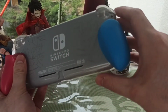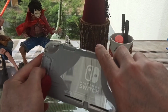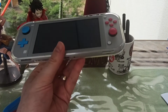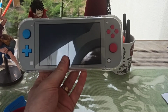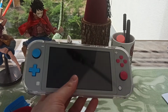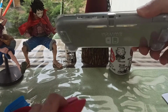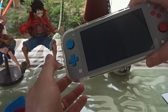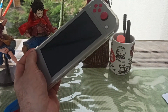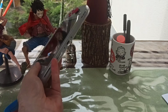They're very, very easy to attach and remove, which is very convenient if you already have a case for your Switch Lite. Skull & Co. does sell a case that allows you to leave these attachments on so that you don't have to keep removing them. But I don't really see that as a necessity. It costs the same amount as the grip itself, so you would be looking at like $40. The price could change, maybe it's cheaper now, but the last time I looked it was around $40. And for me that would be insane to import, because then I'd be paying about $80.